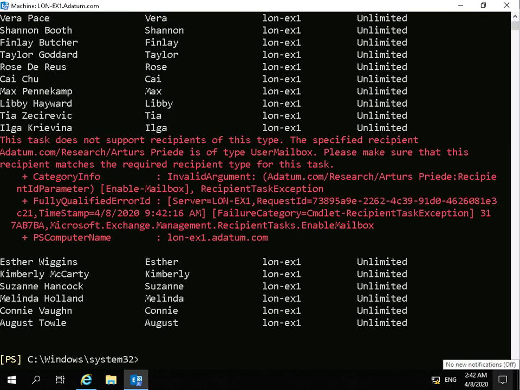Now, as we can see, we have created the mailboxes. You'll notice there's some red on the screen, but if we look at it, it's actually based off a user account that already has a mailbox. That is the user that we just created, where we created the new mailbox but associated it with an existing user. So that's why we've got the red there. You can't create a mailbox for a user that's already got a mailbox.